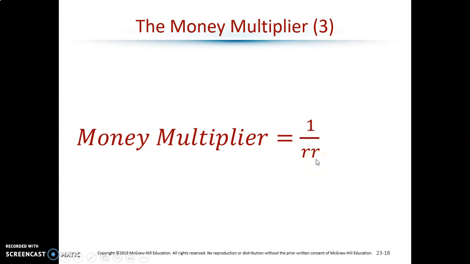Nice and simple, right? This should also look familiar. You can relate this to the spending multiplier. An additional amount of government spending is going to lead to a larger amount of growth in the economy because of the multiplier effect. It's going to be a finite amount of an increase, though, because at each stage, a certain percentage of the money that's going to the next step in the cycle is being taken out. And that percentage that's being taken out, the marginal propensity to save, which is 1 minus the marginal propensity to consume, 1 divided by that is our multiplier.